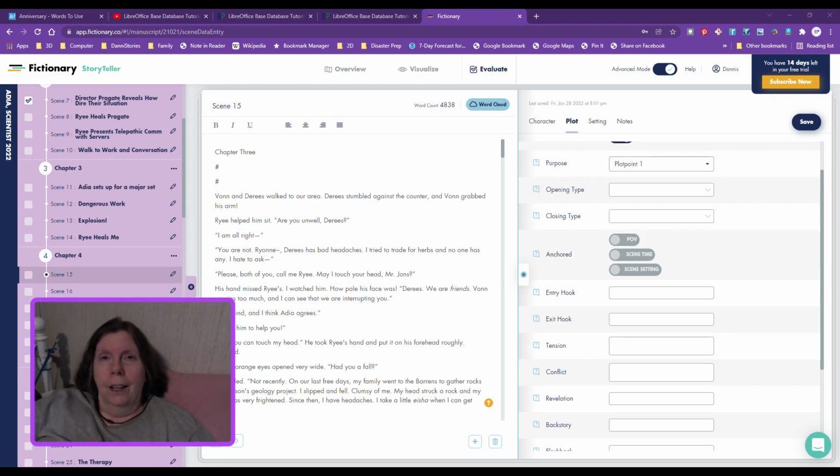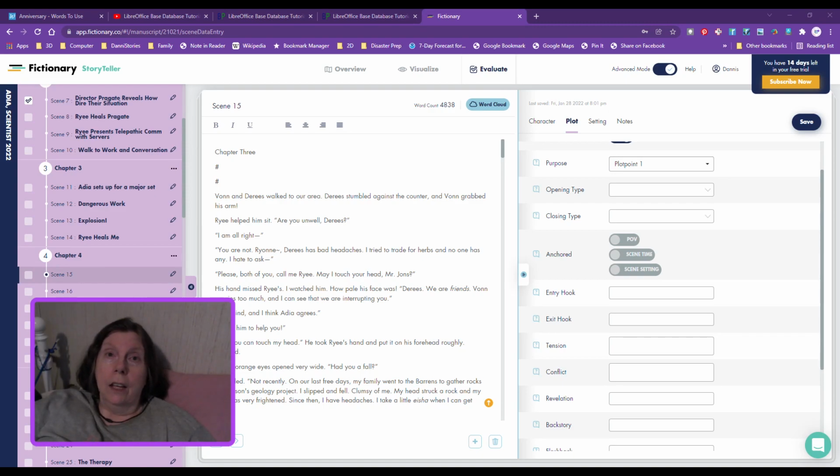But as I have gotten older, I've realized that editing is a good thing, and looking at your plot is necessary if you want to have a good story and have things fall into place.